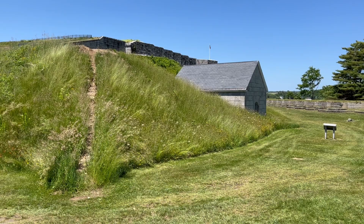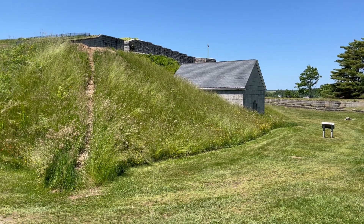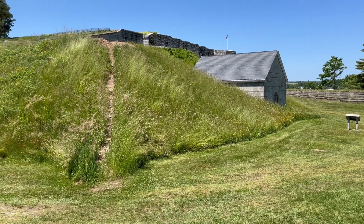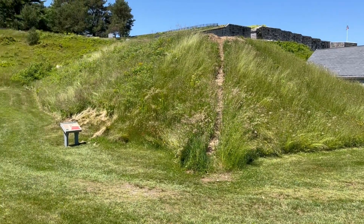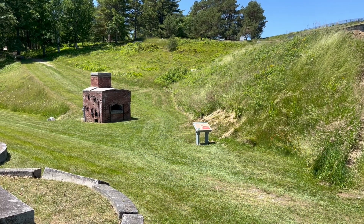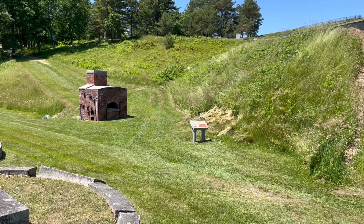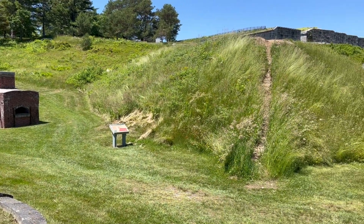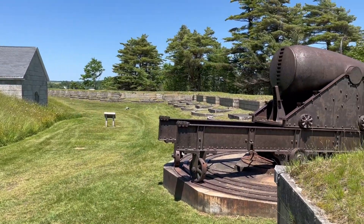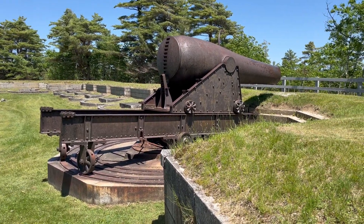This particular battery also incorporates a powder magazine, which is surrounded on three sides by a man-made grassy hill. It also incorporates a hotshot furnace, where cannoneers would heat cannonballs until they're red hot and then carefully load them into a Rodman gun — such as the one still on display here — and fire it down the river.